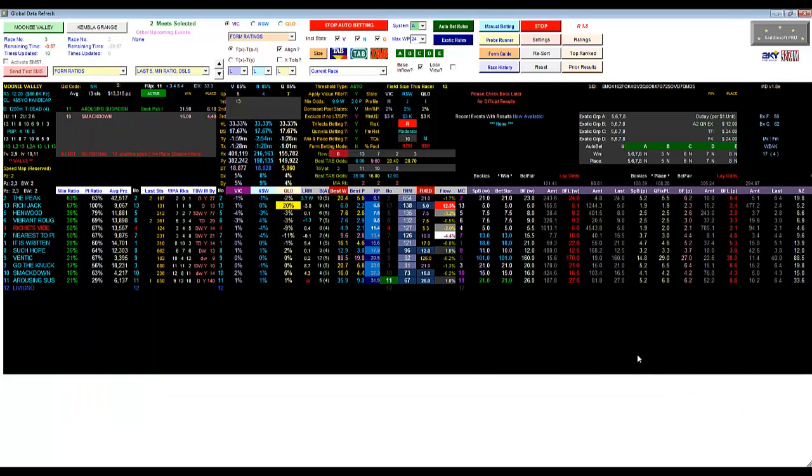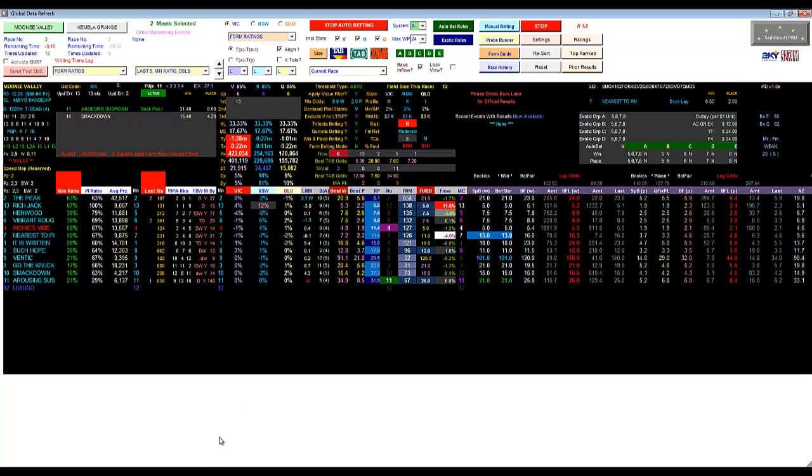And what I might do is let this go through. We've only got about a minute or so to go, 24 seconds, so we're getting quite close to the start time. So purely for illustrative purposes, what should have happened here is we're getting writing transaction log. This bet should have been written to our bet files.